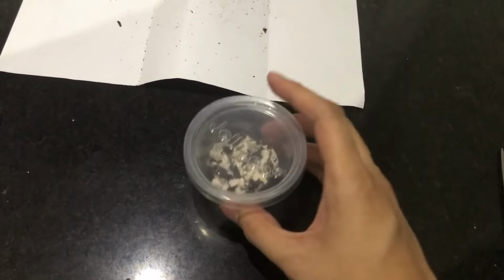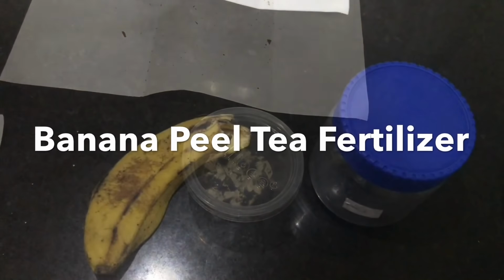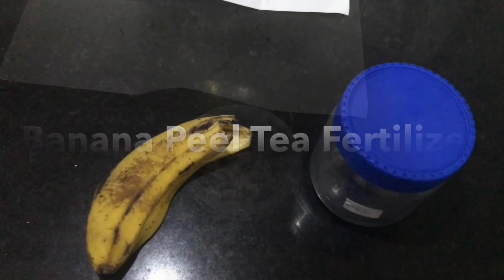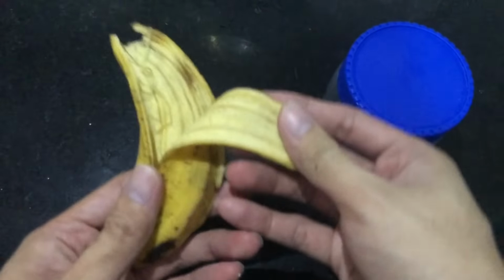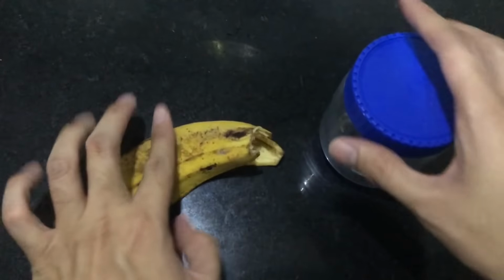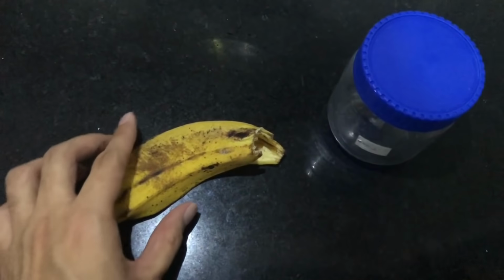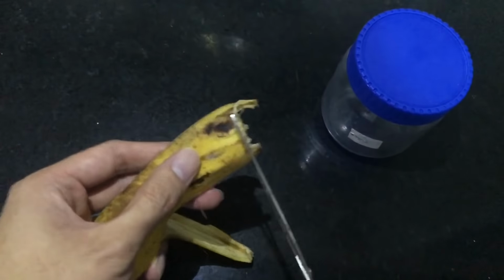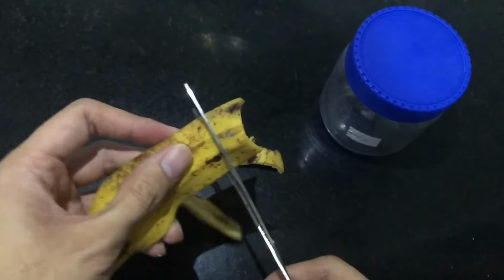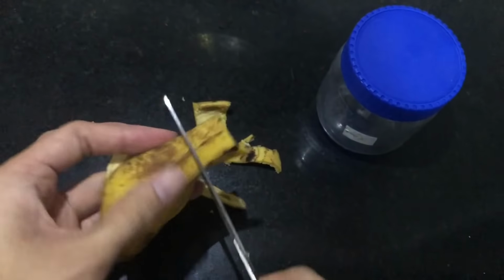For our second do-it-yourself fertilizer, we will be doing a banana peel tea fertilizer. We need a fresh banana peel and a container and scissors. We just need to cut the fresh banana peel into smaller pieces.